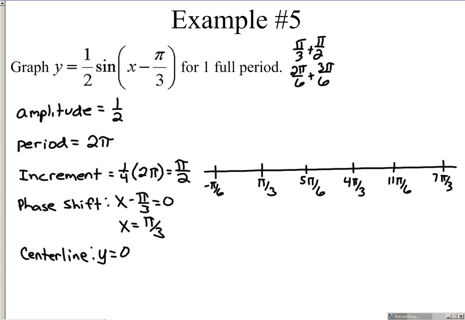So now this is why we want to wait to put in our y-axis, because remember our y-axis should always be drawn in crossing at 0. Well, 0 obviously is in between these 2 points, a little bit closer to negative pi over 6 than pi over 3. And now our amplitude up 1/2, down to negative 1/2. That should be the most difficult part of doing these problems. Labeling everything correctly. Once everything's labeled correctly, it's using the rules you know about sine or cosine graphs.